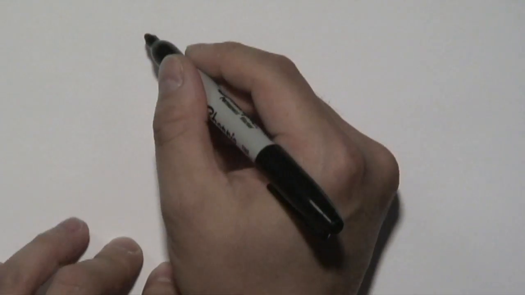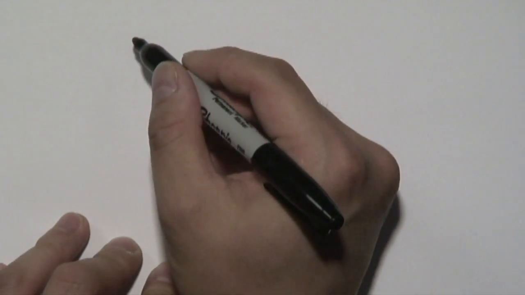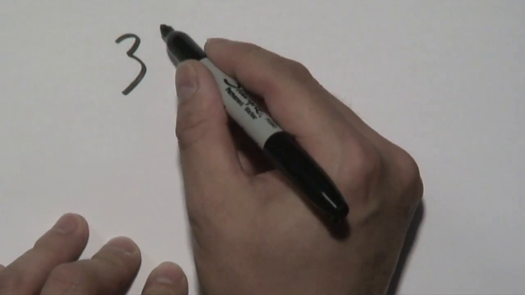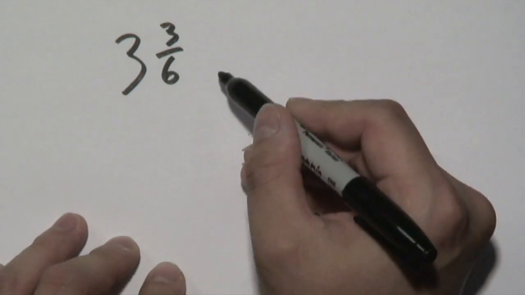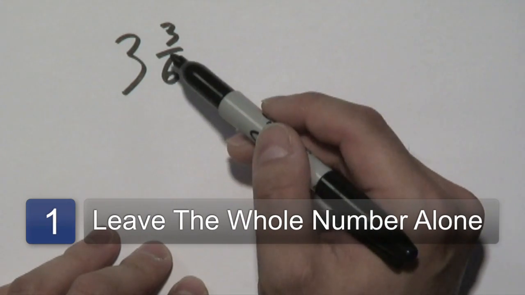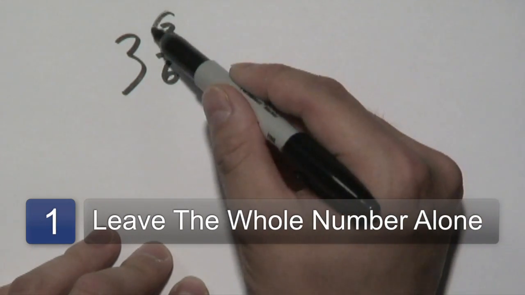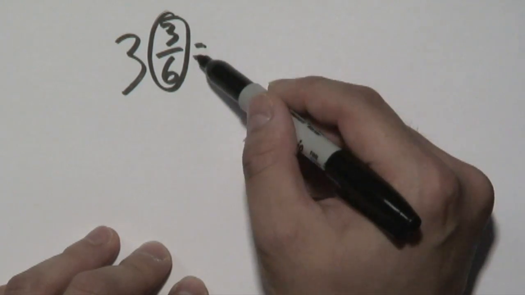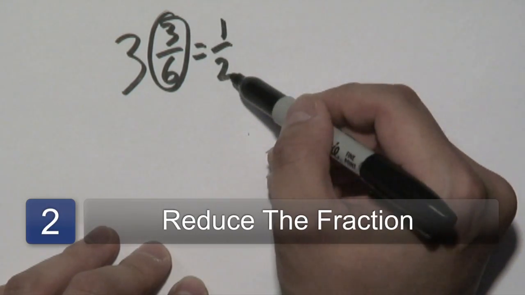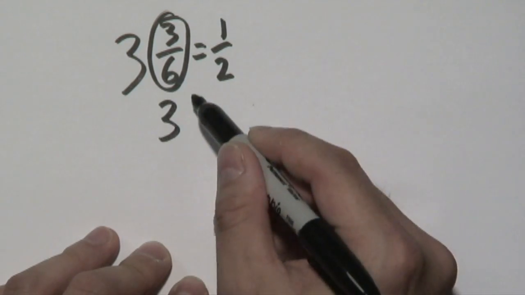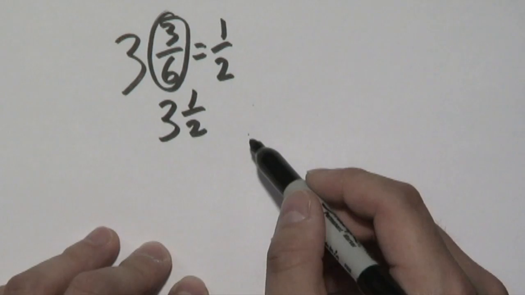Now for starters, if your number is already that of a mixed fraction or a mixed number, here's how you would approach this. Suppose you have three and three-sixths that you need to reduce. If it's already given to you in this particular form, you can actually leave the whole number alone and just try to reduce the three-sixths. As you know, three-sixths reduces to one over two because three goes into both three and six. So three and three-sixths would simply be three and one-half, and that will be the end of it.